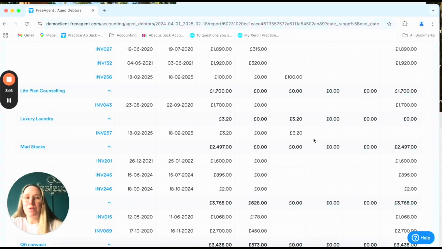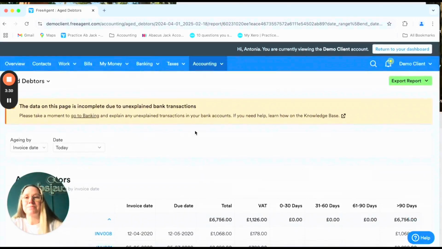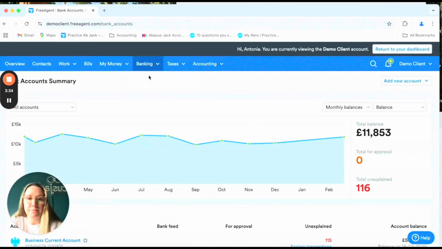If you've got any automated settings set up as well, it's important that we catch this, because what you don't want to do is be spamming this person who thinks that they've paid £200 on Stripe and we're saying you owe us £3.20 when they don't. So to deal with that, let's go back to the banking screen.